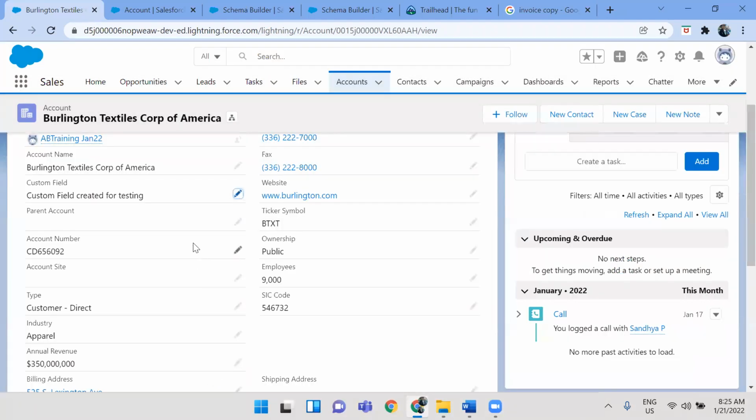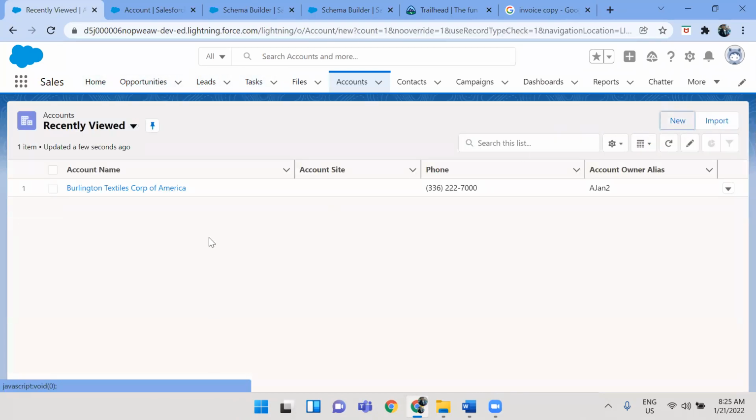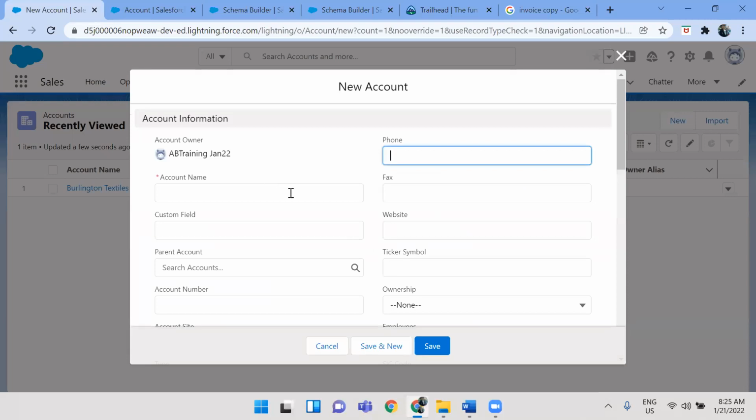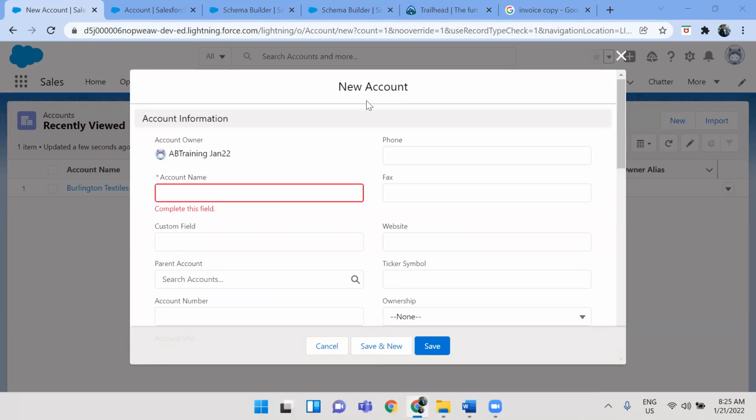Save it, and we have created this field as unique, right? Let's try to create one more account with the same value. Let's see how it goes. Any of the gentlemen's name?